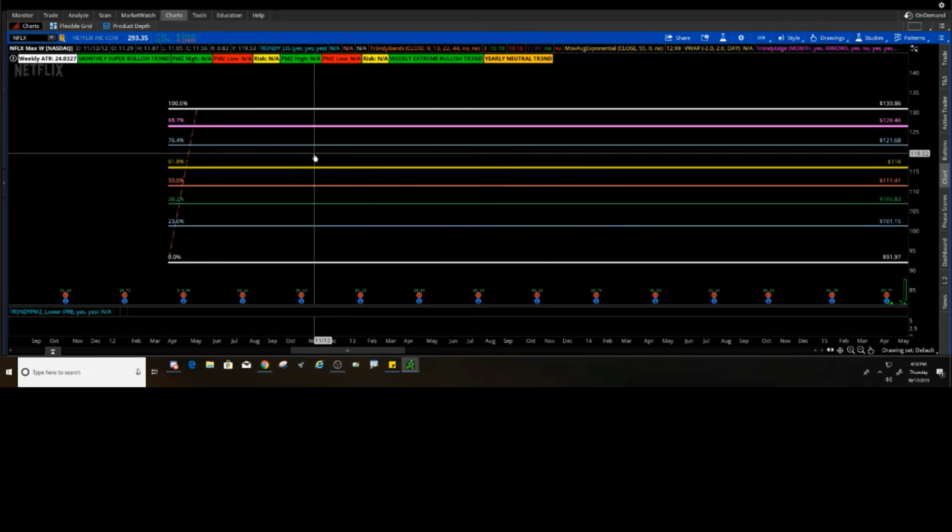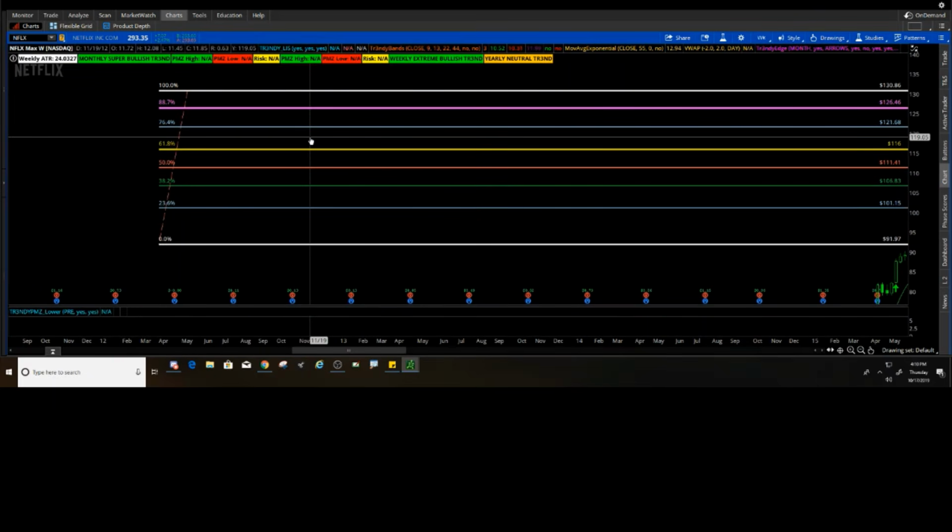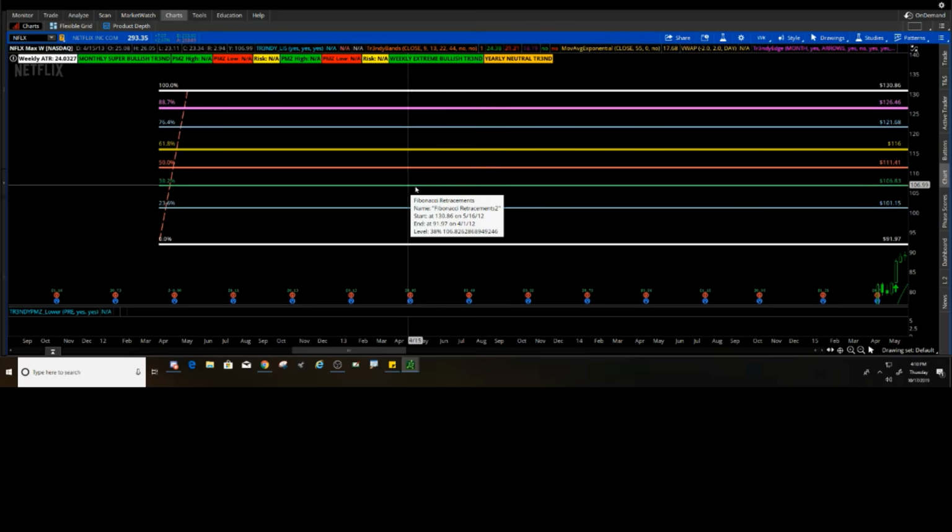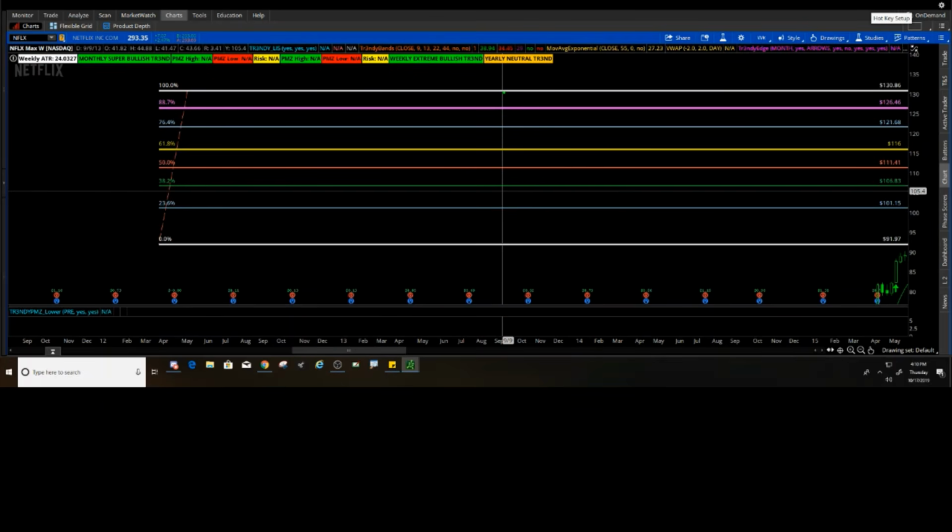Now I want to show you, this is what this means to me, and I'm going to briefly go over these so you can understand. Now there are two different ways that we place this. Sometimes price is moving up. We call that an extension. When price is moving down, we call this a retracement. Okay? So depending on which way direction is going, depends on how I'm going to place my fibs. And I'm going to show you that here soon.